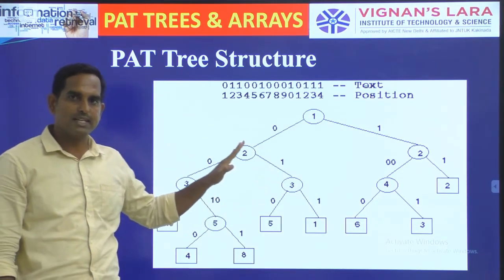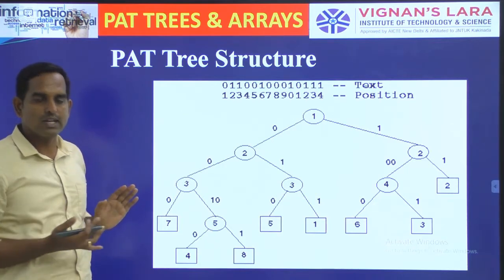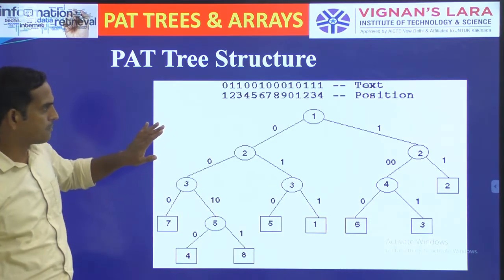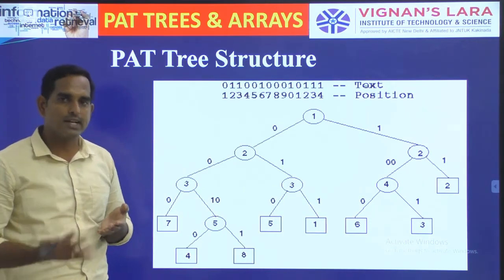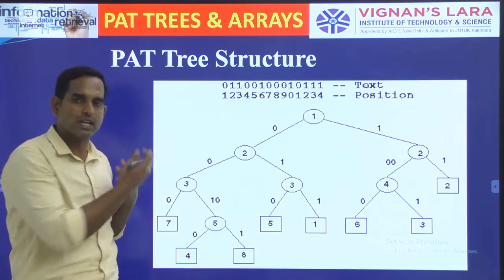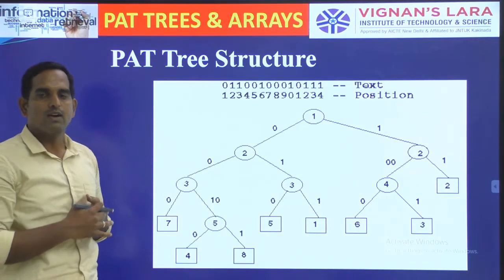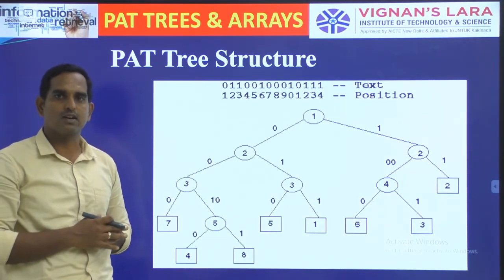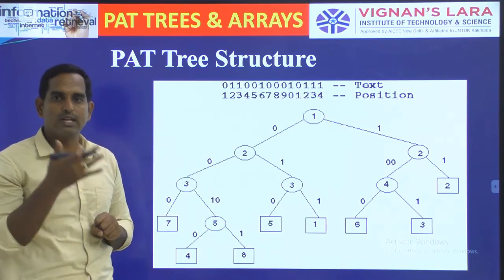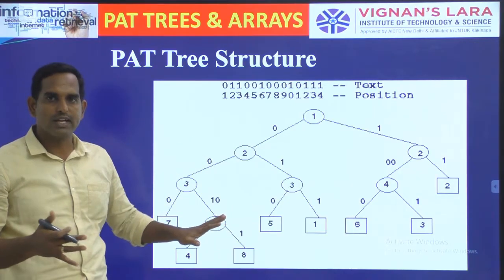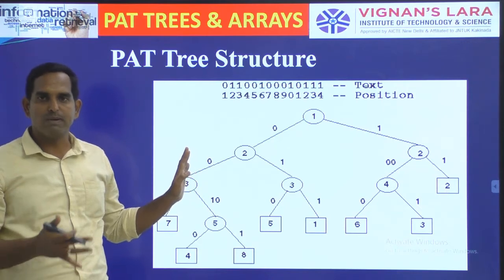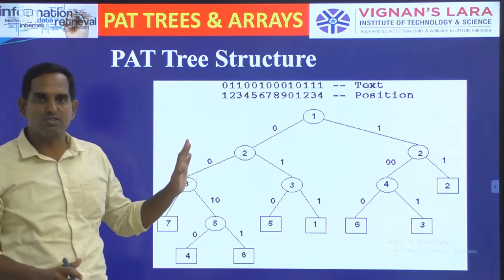So as you can see, the pat tree is much easier to search. The creation and insertion of your particular values will be much easier. What is the main disadvantage is how many strings you are trying to create. If you are having a 100 characters text, you can create 100 different strings. Whether all those strings are valid strings or not, whether all those strings are related to your particular terms or not, whether you want 100 different strings in your tree, whether your search queries can be 100 different search queries, all those things will come to mind, keeping in view the performance of your system.